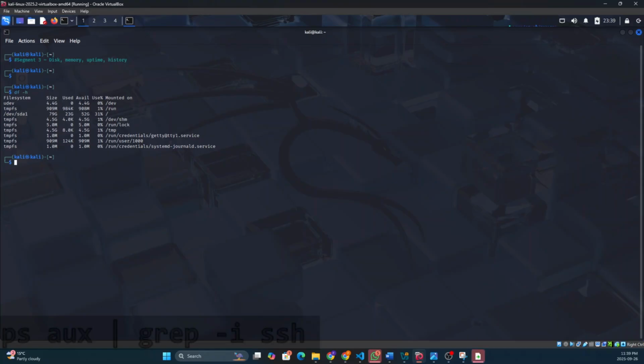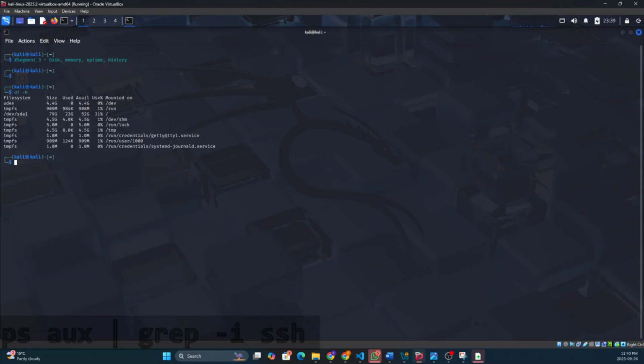It tells me the size is 4.4G, and it says usage is 0. The available is the same. These are all our disks. It tells us what is left, the size, and what is being used.